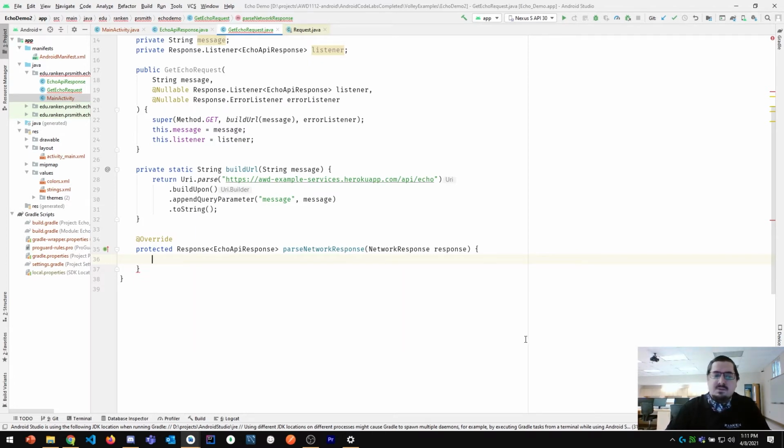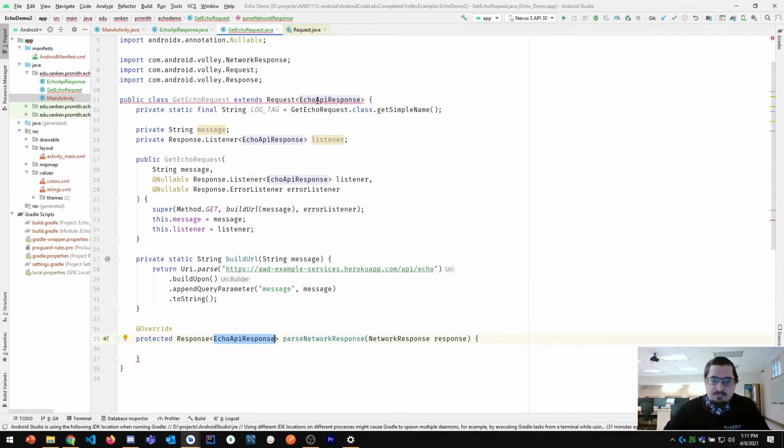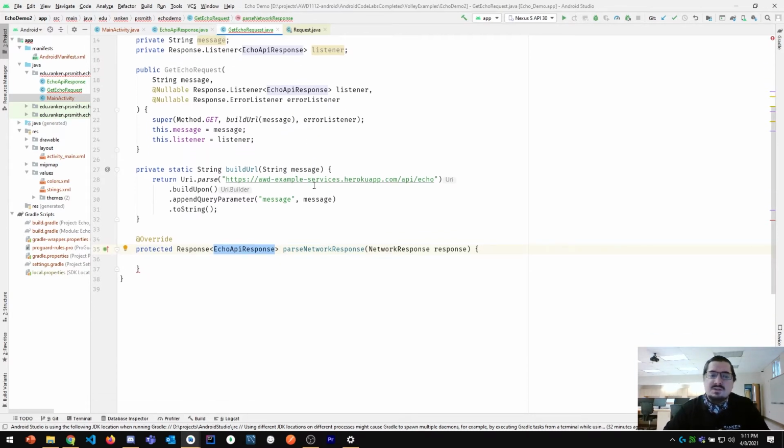Okay, so in the end, what we need this method to return is what's called a response, and it's genericized with our type here. That came from up here as request, so it's the same type that appears in our listener. It's what we're returning. Now, there's a few things I have to do, and this breaks into 3 steps. First, I need to parse the bytes into a string, because we're going to be getting the data as bytes.